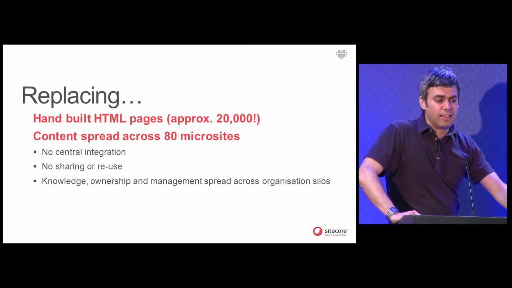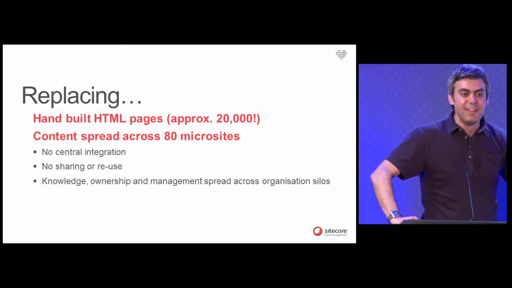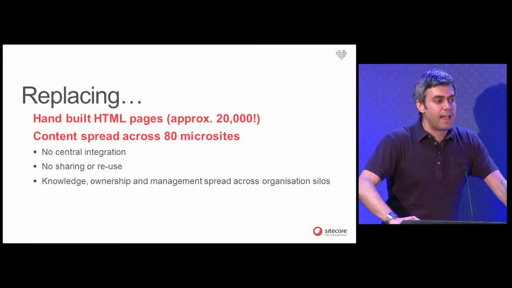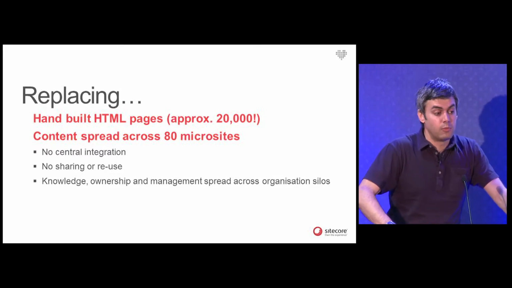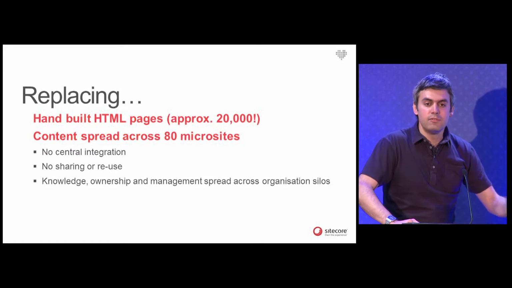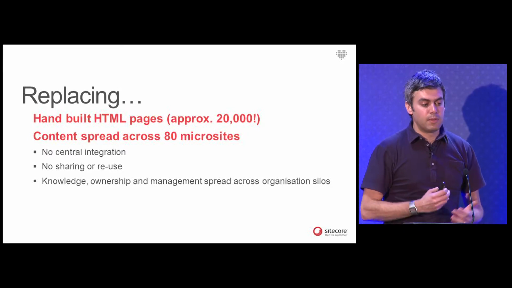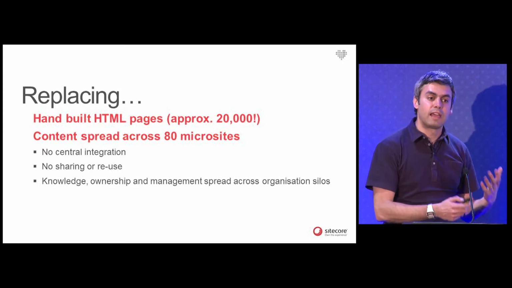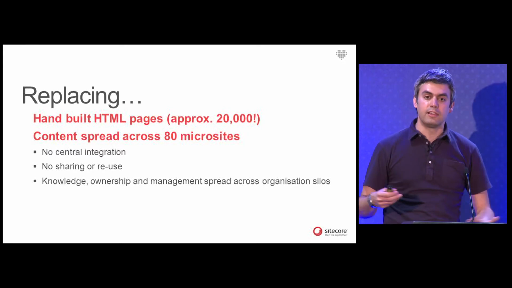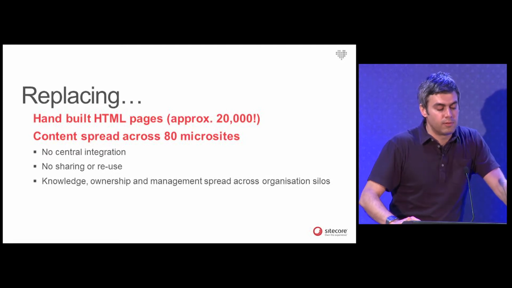And in total, at last count, there were about 80 microsites. It was somewhat comedic. We keep finding a new microsite that nobody knew was there. So they had a large digital estate of different sites. The downfall was there was no real central integration, no opportunity to reuse or share any of these learnings across their organisation. I'd often be in conversations with members of the team who were extremely insightful about their audiences and what worked, and these things weren't being passed on and shared with others. That siloed nature was something we wanted to break out of as well.